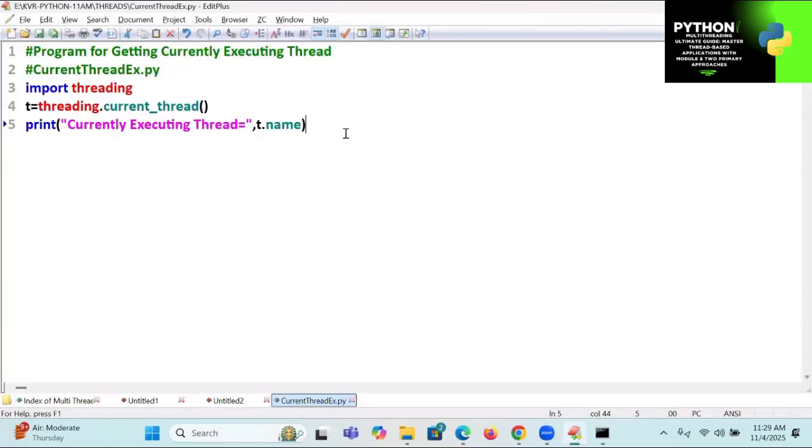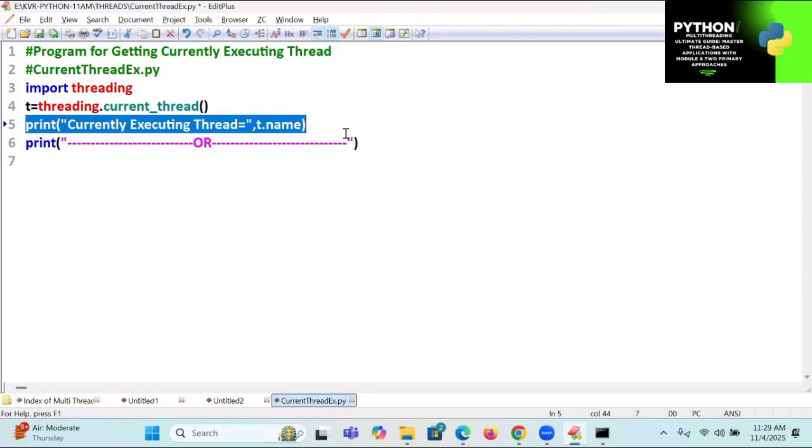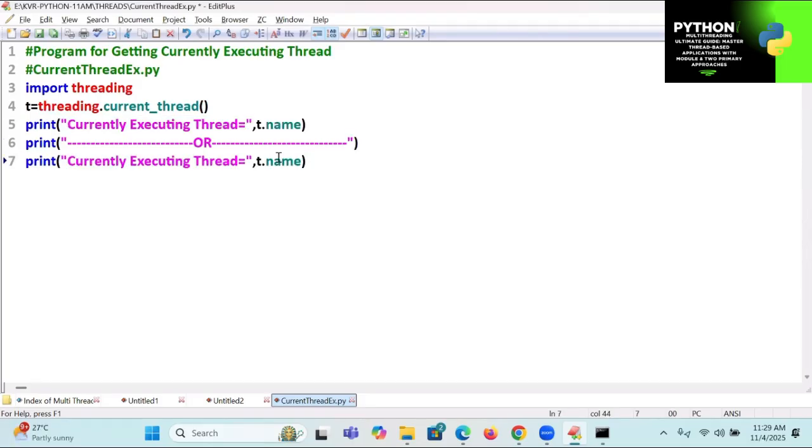Main thread. In another way, if you want to get this thread, as in yesterday's class if you remember, in place of T, I can write threading dot current_thread dot name.